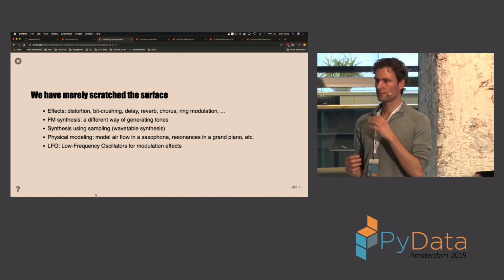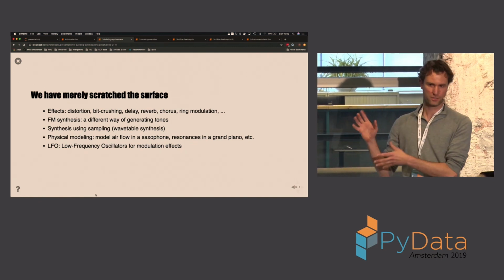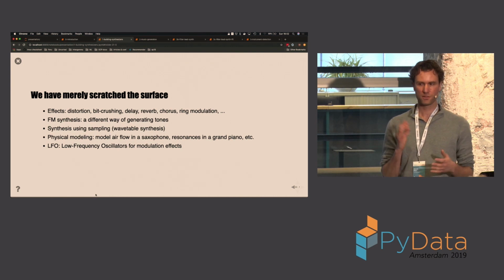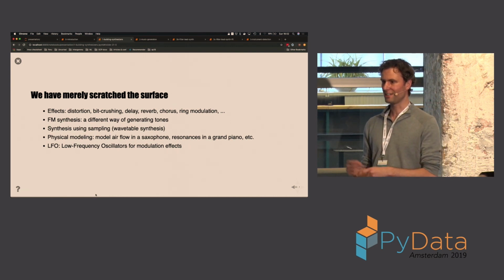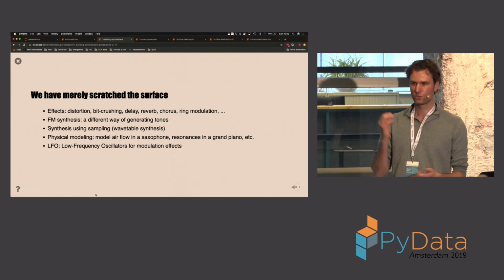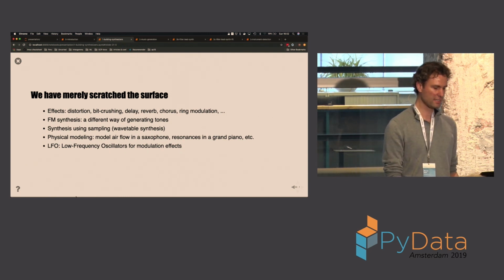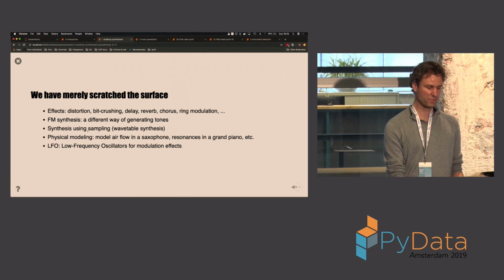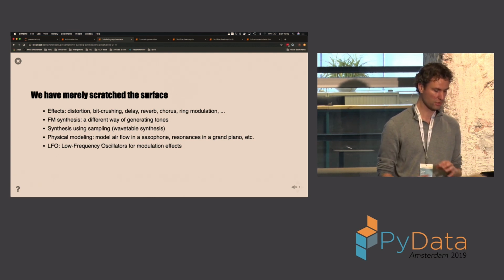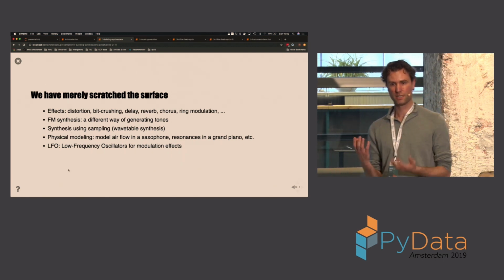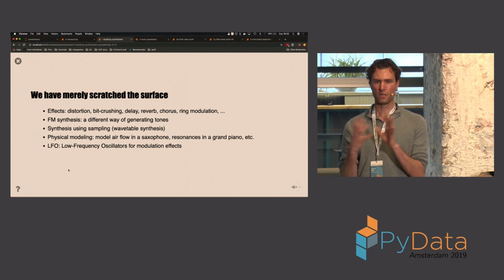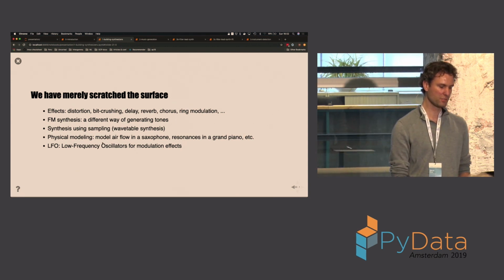Just to mention that we have only scratched the surface over here. There's a lot of things that you can do to make it nicer. You can add effects like distortion, bit crushing, delay, reverbs, chorus, stuff like that. There's even a totally different way of FM synthesis. And then you have synthesis using sampling, where you put a piano sample in it and you compress it to get higher frequencies.